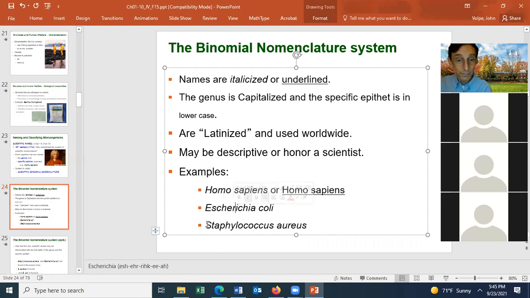Staphylococcus aureus is descriptive. Aureus means golden, and that's because Staphylococcus aureus colonies are yellow golden in color. And then Staphylococcus is descriptive. Coccus means it looks like a ball. Staphylo means clusters. Staphylococcus means balls that take on the shape of a grape cluster. Any question about any of that?